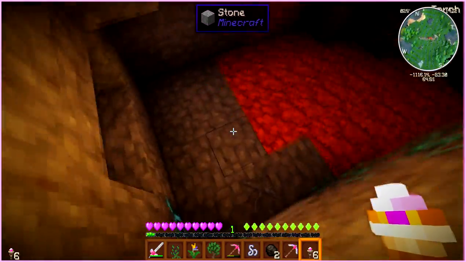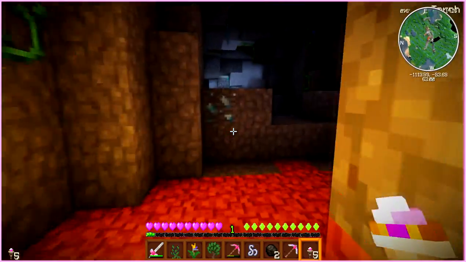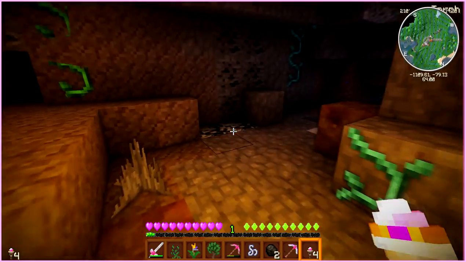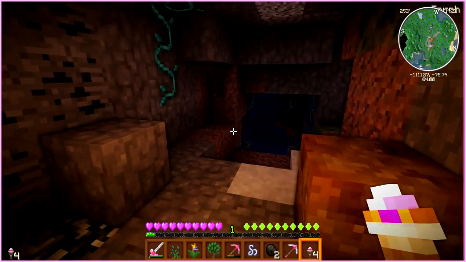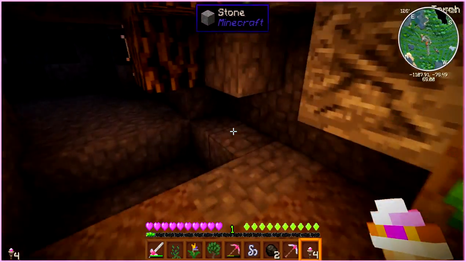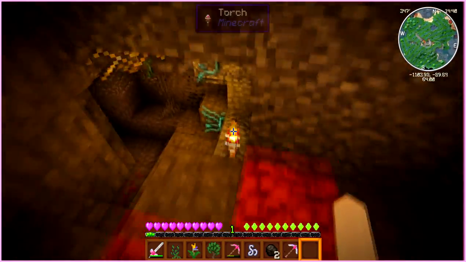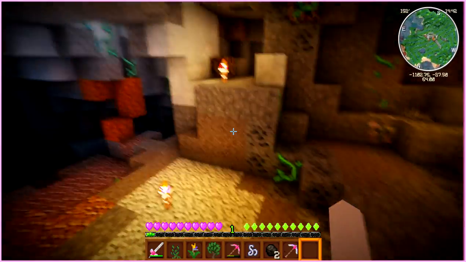We have a vine going down, which is so fancy. Such a fancy system that we have going on here. Nothing going on in the cave so far. No mobs, no baddies. Not bad. I like this. I actually really like this. Okay. Some fossils! I don't have iron yet.